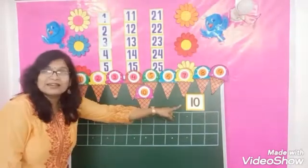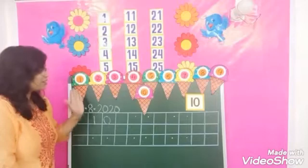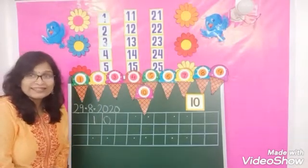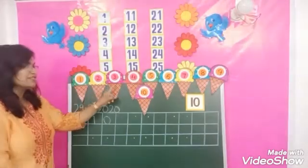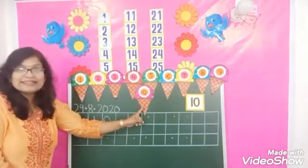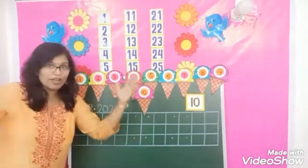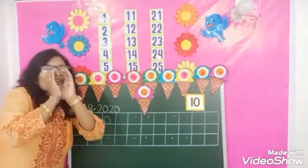10 is the number of the day. See, I have got so many ice cream cones. How many are these? Let's quickly count. 1, 2, 3, 4, 5, 6, 7, 8, 9 and 10. 10, 10, 10. A big fat hen. Coo-coo-coo.